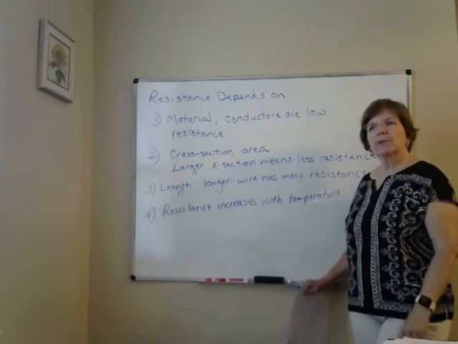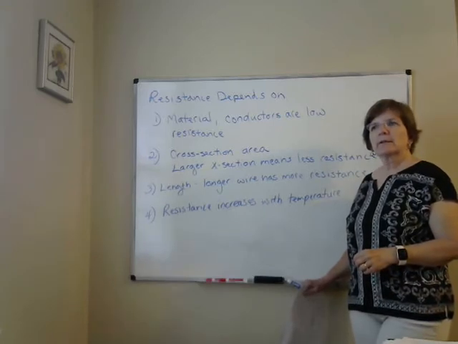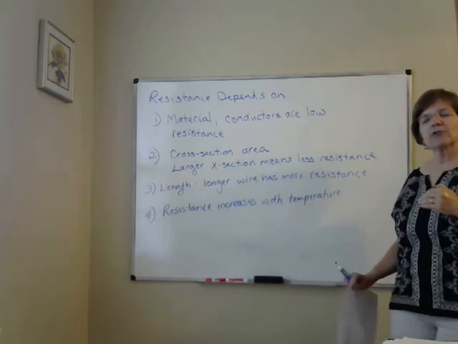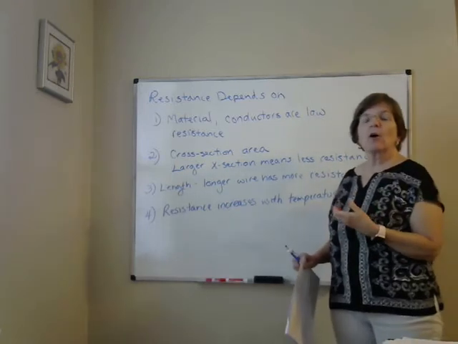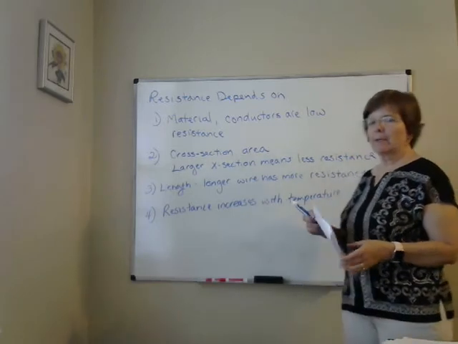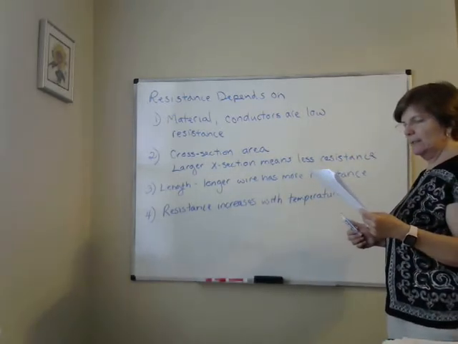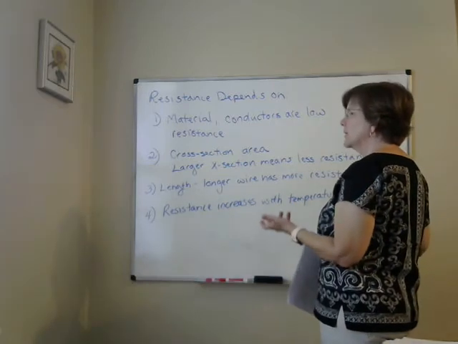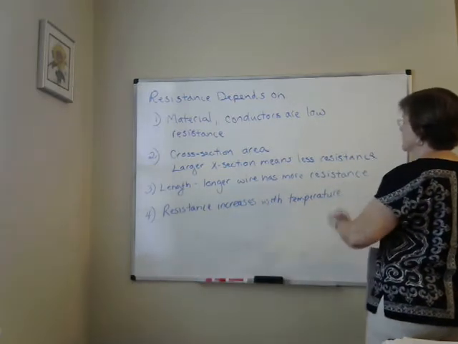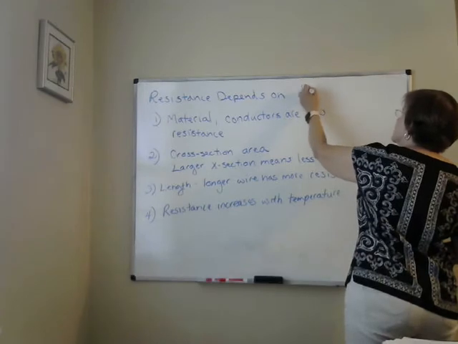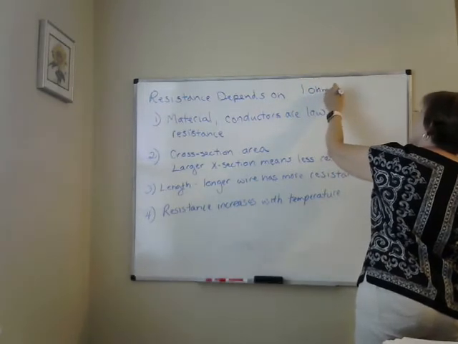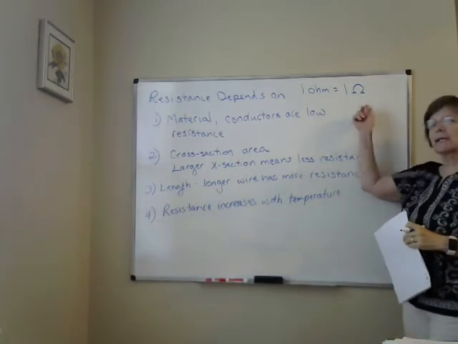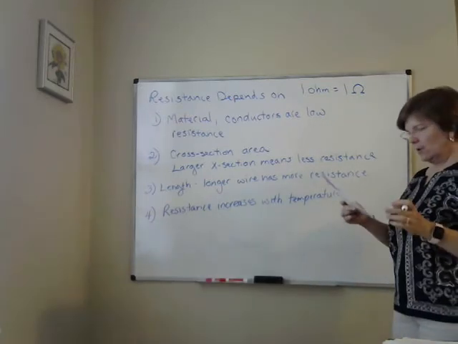Okay? So when you first flip a switch in your house, the wires are cool, the resistance is actually less. But if they've been on longer, the wires will heat up a little bit and increase that resistance. We measure resistance in a unit called an ohm. The symbol for an ohm is an omega. Looks like an upside down horseshoe. It's called an omega.